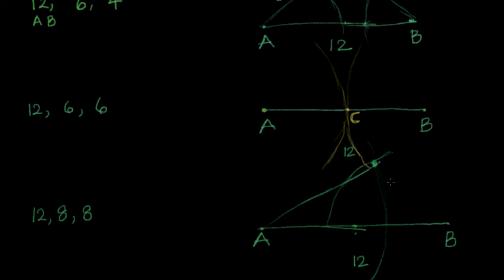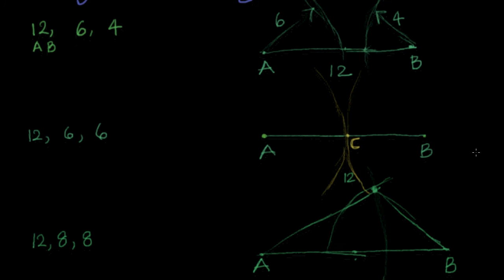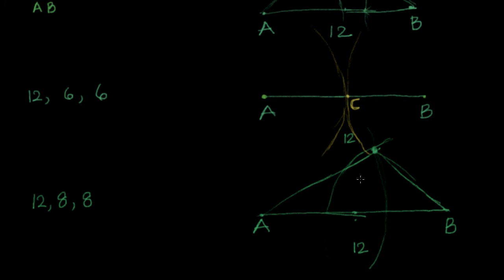From these three, can we understand something? If you see in the first case, where you have 12, 6 and 4, you are unable to create the triangle. In the second case, where the sum of the remaining two sides is equal to the first side, you are forming a straight line, but you are not forming a triangle. But in the third scenario, you see that you are able to form the triangle.